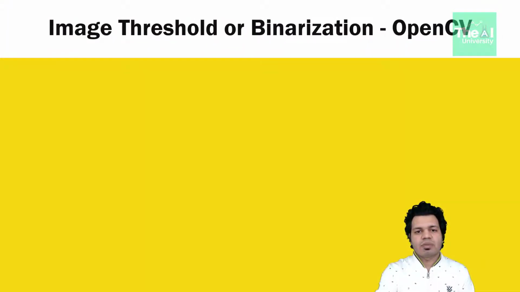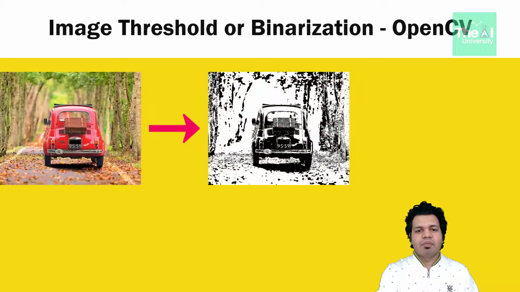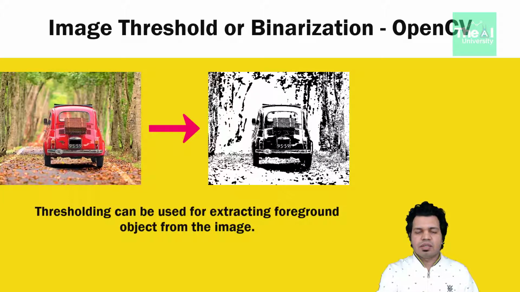Image thresholding concepts are heavily used in computer vision related applications or products, so it is going to be key to understand these concepts. So what is image thresholding or binarization? Well, it is a way to create a binary image from a grayscale or full color image. This is typically done in order to separate objects or foreground pixels from background pixels to aid in image processing.